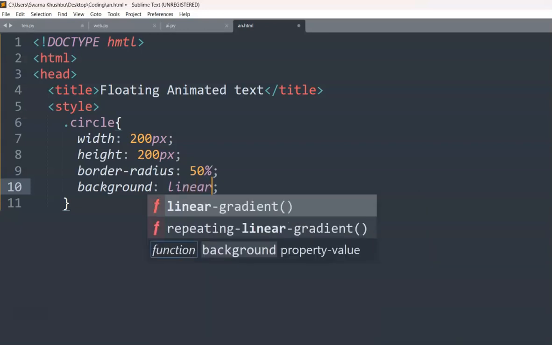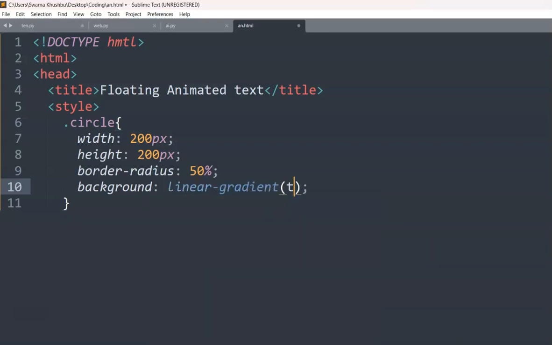So I'll put linear gradient, and then I'll put to bottom right. Okay, I want it from bottom right, and then I can give the colors according to my choice. So I'll give red and blue. Okay, this is done.